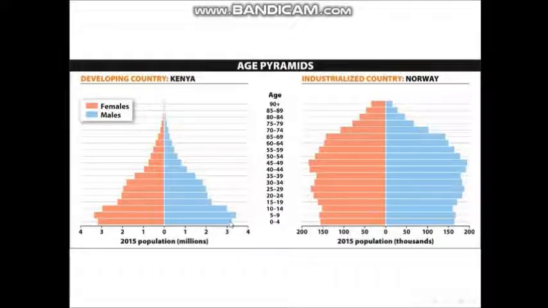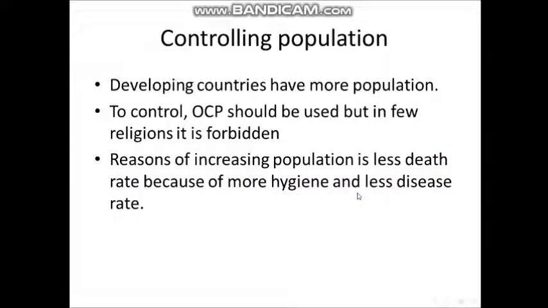And when they are reproducing, it means the lower category, this age group, is increasing. So when they keep on increasing, what will happen? The pyramid will keep on growing and growing, and it means the population is increasing. But here we have a stable number in the age groups of all the people. So here we will not have that much population. So it means in a developing country the population is more, while in an industrialized country the population is stable.